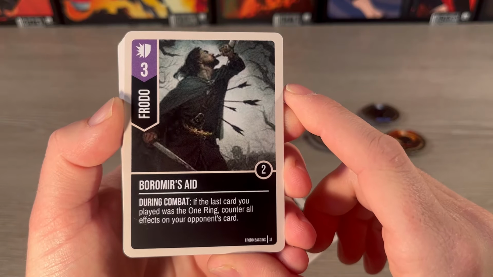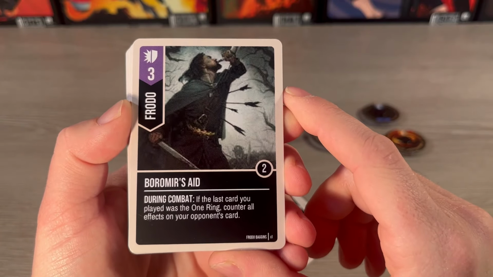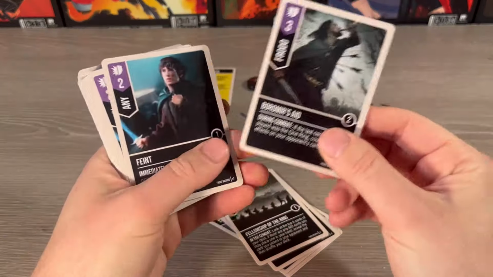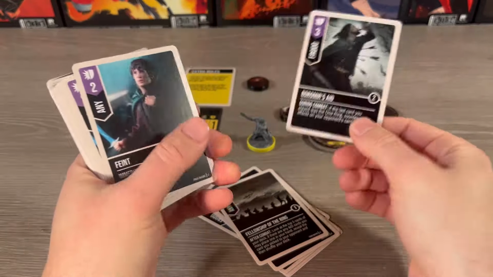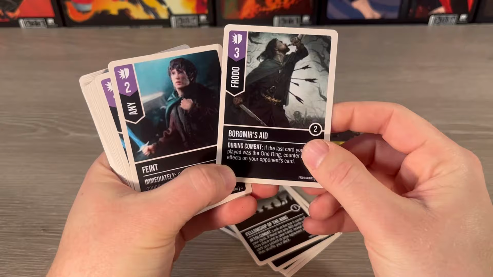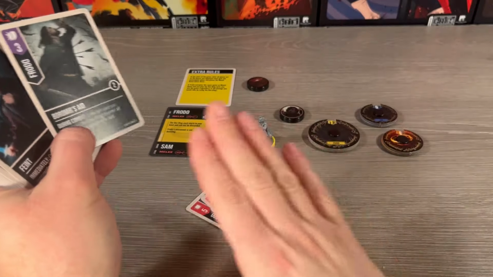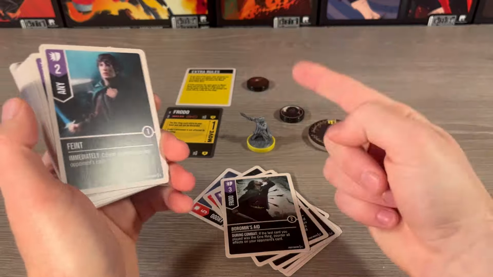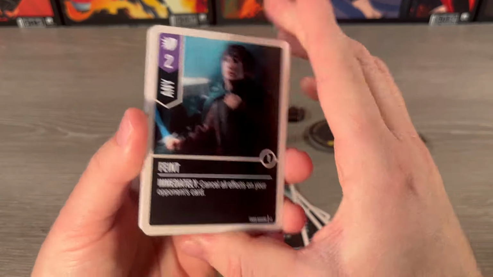During combat, if the last card you played was the 1 ring, counter all effects on your opponent's card. So once again, pointing out that sometimes it's nice to play the ring. Obviously, you can play the ring first, attack with this card, and then get that extra bonus effect. Or if it was the last card you played on your turn and now it's your opponent's turn, you do also get this effect. But another aid card that you could add back to your hand with the Gandalf card there.